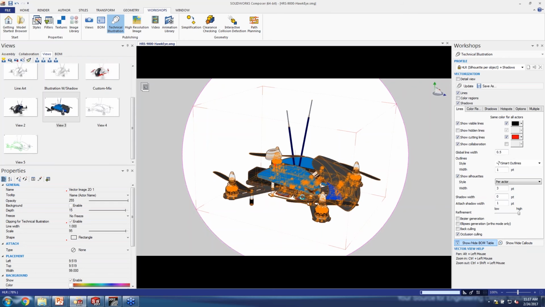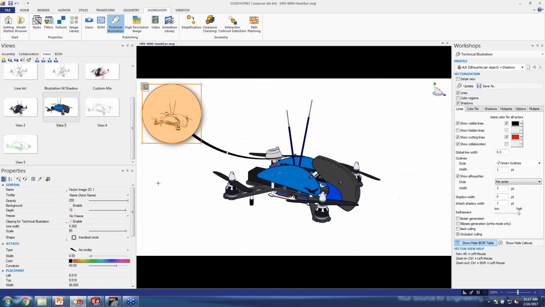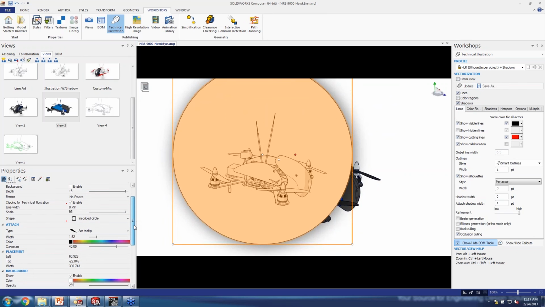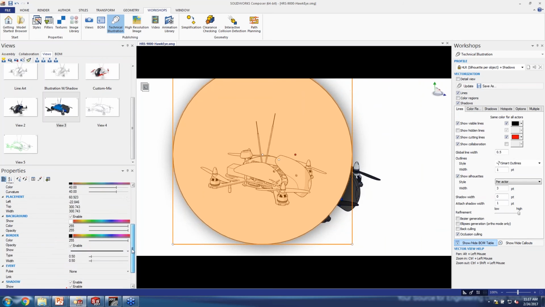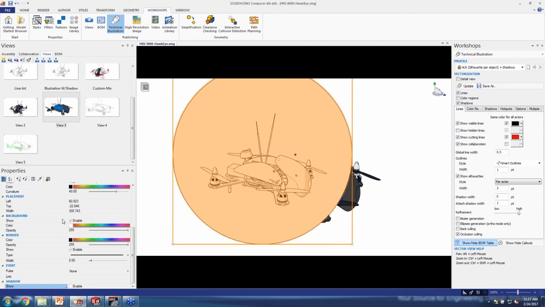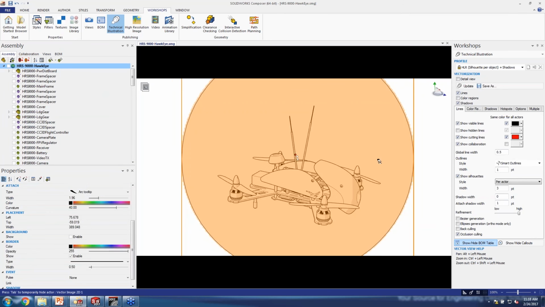Then we can get into even more technical ways of doing this, where if I were to jump into my tech illustration workshop, I can go ahead and snap, and I'm going to create a vectorized version of this model, a 2D vectorized version, and I can say, hey, I want shadows. Yeah, and let's do smart outlines. When I create this, it just takes a second to go through, and right now it's creating that 2D vectorized image. It's going to have our outline lines, it's going to have a shadow, and I really like that shadows. As soon as it's done here, I'll explain exactly what that is.